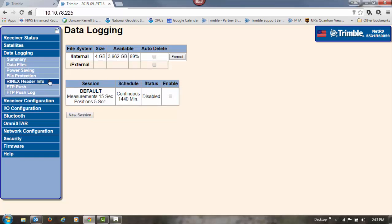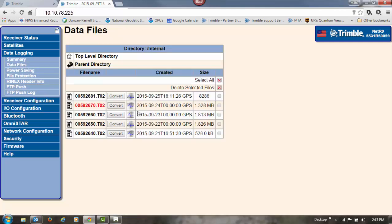And to download those files, we'll go to data files. Click on that. There's the files that have been created. I got a couple of short ones. That's the one that I started the first day, and it didn't get a full 24 hours because it reset at midnight UTC. And this small one here is the leftovers from the day that I disabled it. So I've got 3 other files that I want to download. To download those, I just click on the icon to the left of the file, and it'll automatically start downloading it.